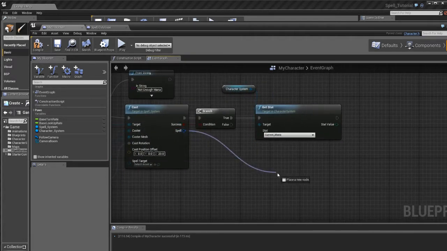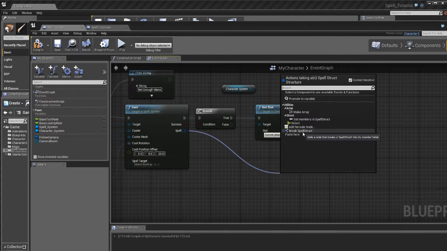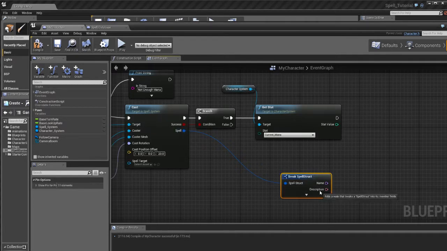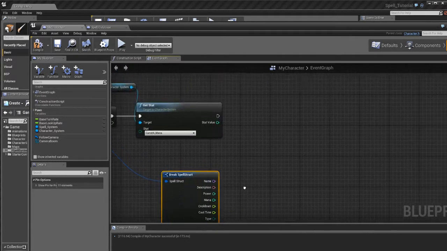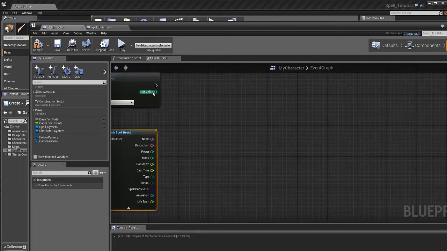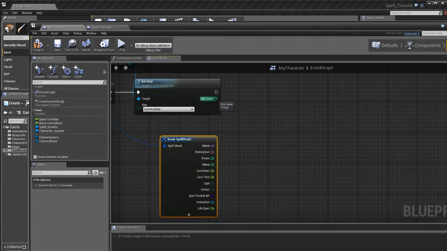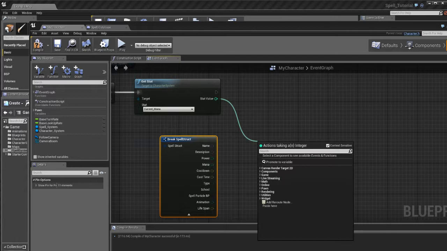I'll also get the mana cost of the spell. So I can just break the struct that's returned by the cast function, and I can get the mana value. And what I'm going to do is deduct the cost of the spell from my current mana value.